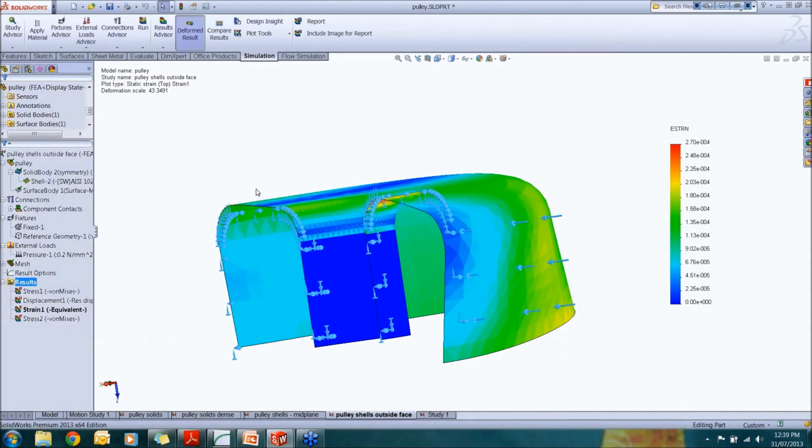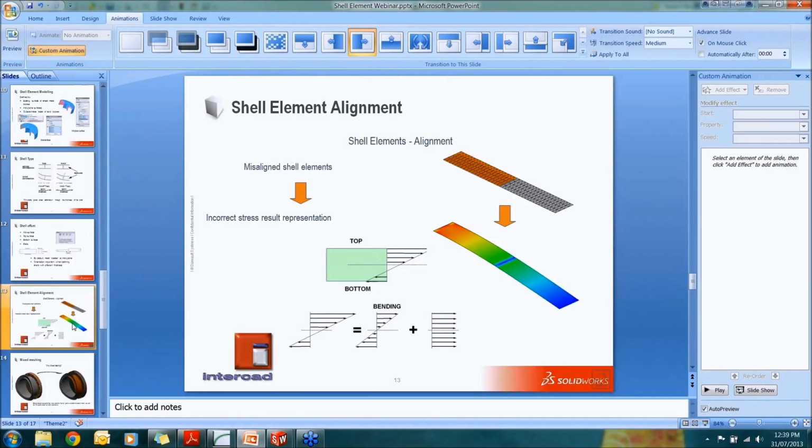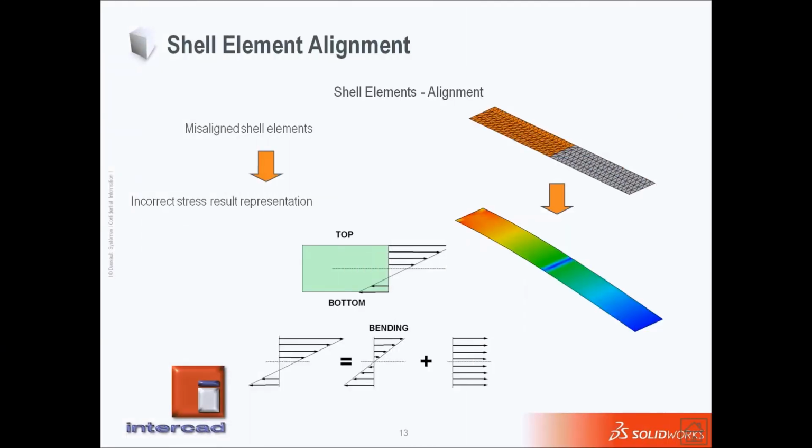So that is simply highlighting for us how we can accurately use the shell elements to get the stress and strain values and perform FEA analysis while avoiding a lot of calculation time, and still we get accurate results. So this is a very good hint for anybody who is doing an analysis with sheet metal, pure sheet metal parts, and this will reduce the calculation time and will maintain the accuracy.